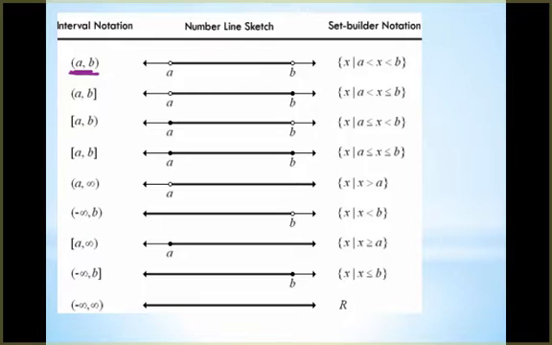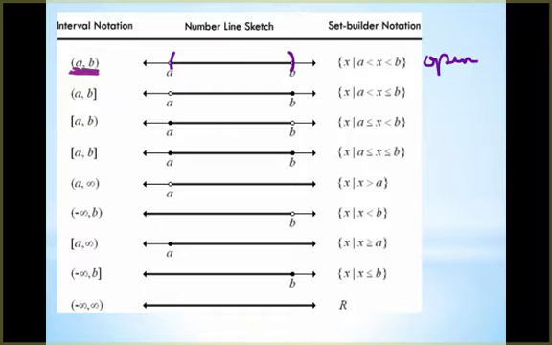Now, one way you can draw that on a number line is that you would have an open circle at A because it's not including A, an open circle at B because it's not including B, and then we want everything between those two to be included, so we would shade that. Now, I will point out that this is one way to do this. Our textbook does not use that notation. Rather than using the open circles, they use parentheses and brackets. So you would see this in our book as a parenthesis there and a parenthesis there. This is called an open interval.